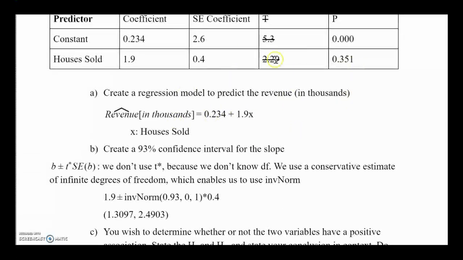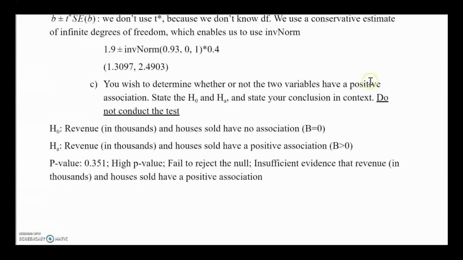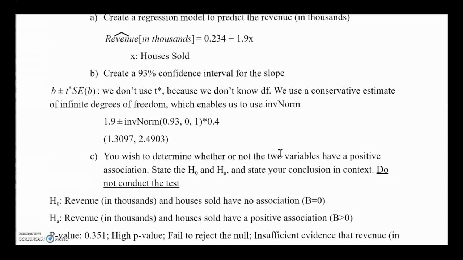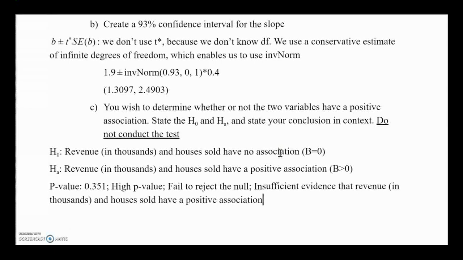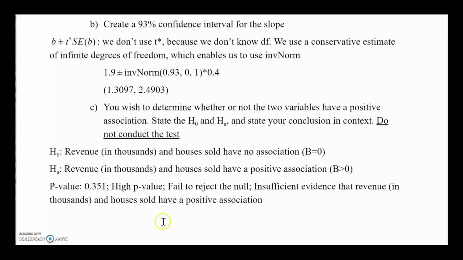These numbers actually don't make any sense because, as you can see, the slope is positive, and we have a p-value which indicates that they don't have a positive association. So the question's faulty, but we're going to go along with it, because that's how questions are. This isn't a philosophy class where you can question the question. You just go along with the data given. I should have actually put this to be 0.0351 because that would make more sense.